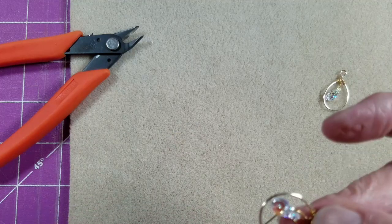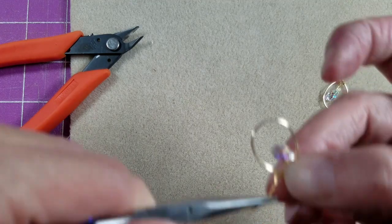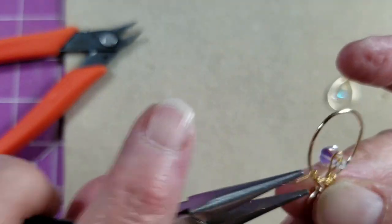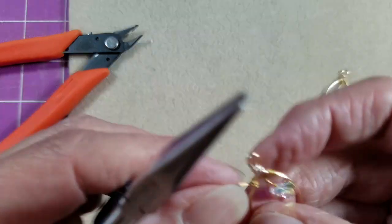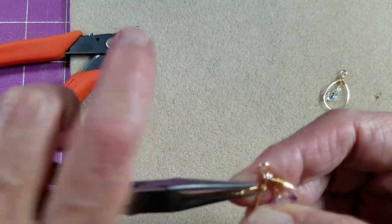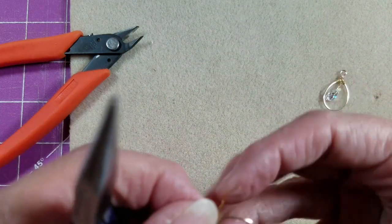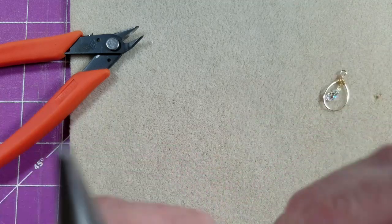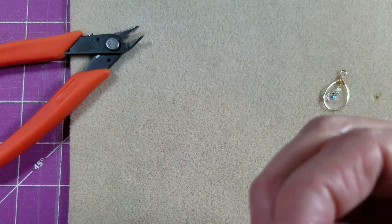But I want to double check and make sure that I'm doing it correctly, so I'm going to flip it and look, bring it back before I roll it around again. If I need to, I can use my pliers to pull it through and make it nice and tight. I'm going to go ahead and put my coils together with my pliers, so that everything looks the same on both sides. Just like that. Then I'm going to do an equal amount of coils on this side that I did here. So I've got a couple more to do. I'm going to go around and through. And that is my fourth coil.